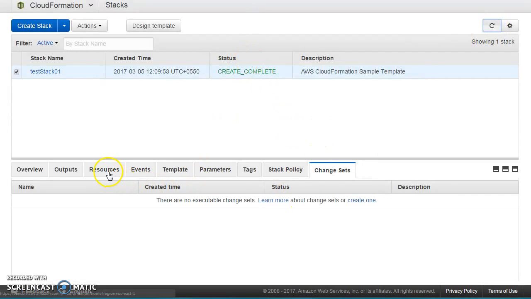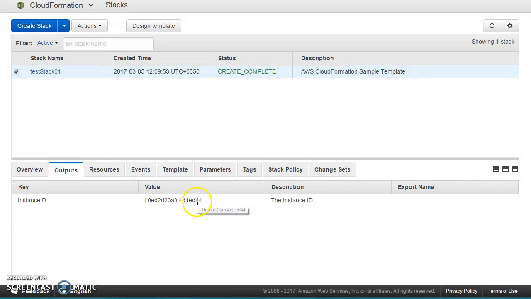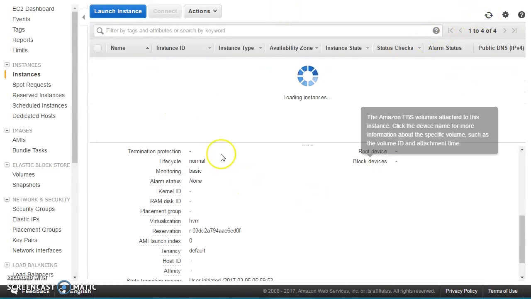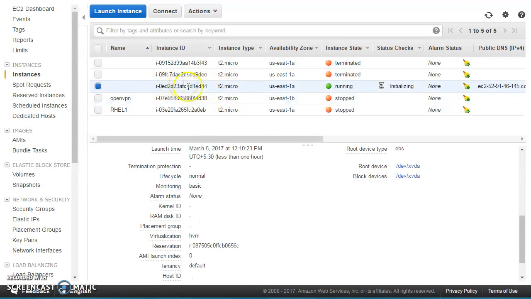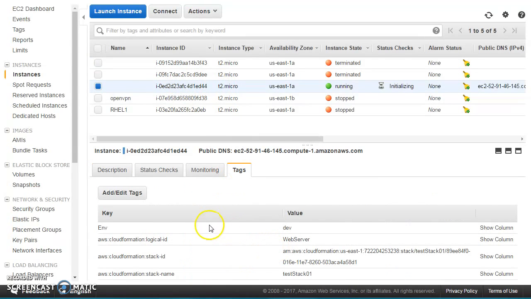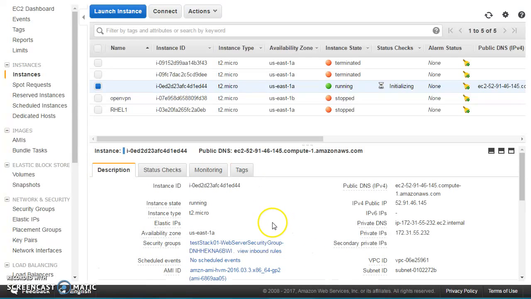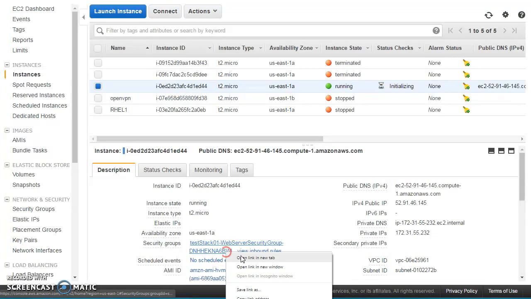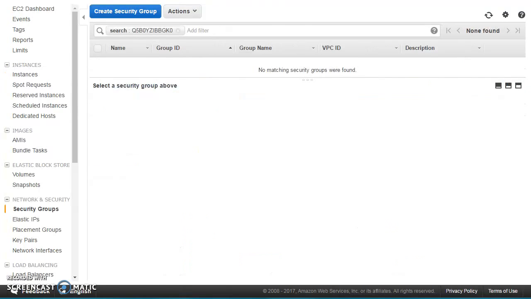Let us see here. Okay, looks like everything is created. Both the resources are created. You can see in the output section our instance ID also has been displayed. Now let me look at my EC2 instance. Yeah, here is the instance which is created as part of this. You can look at the tags. Some of the AWS internal tags are used; all the aws: ones are AWS internal tags. And this is the one which I had passed at the stack level. It is replicated here. You can go and look at the security group. So this is the security group which is created.